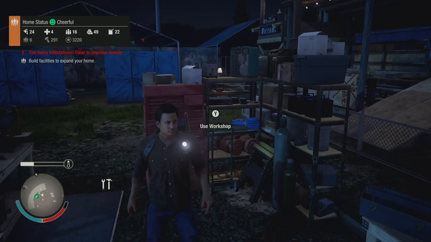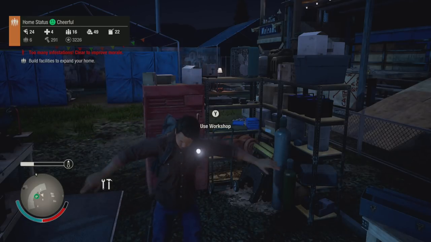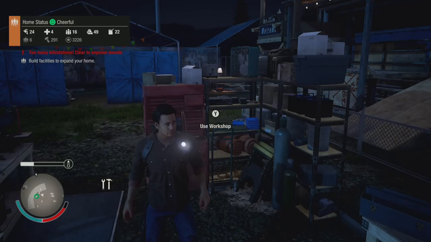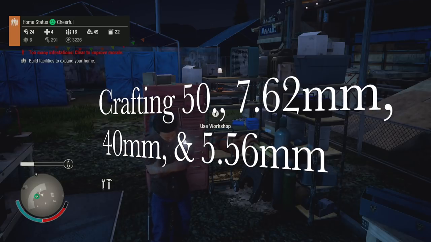I want to show you guys something real quick here on State of Decay 2. A lot of you playing this probably know how hard it is to come by 762 ammo and 556 ammo for your assault rifles and sniper rifles. So I want to show you guys how to actually craft that ammo.